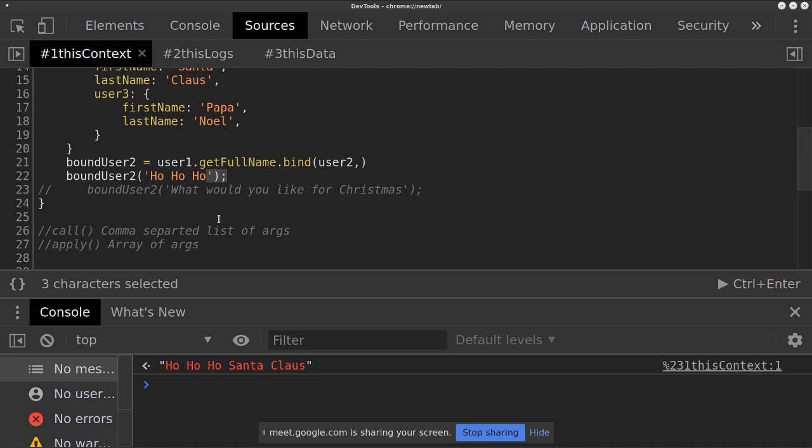Yeah, so bind's really useful if you declare a function somewhere else and you want to reuse it multiple times again in various parts of your application. So yeah, I think it's useful. And as for call and apply, just go with one, but be aware that the other exists. Just keep it consistent, because there's no real reason to use both in your application.